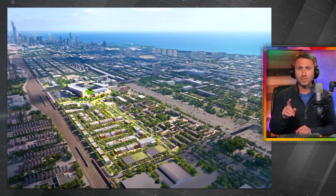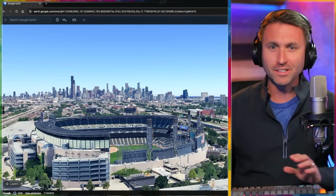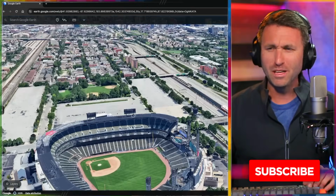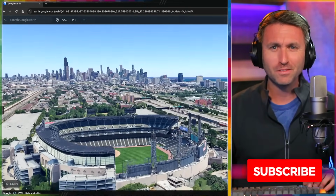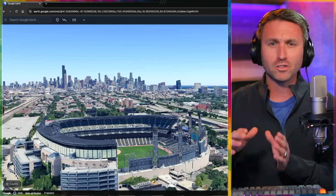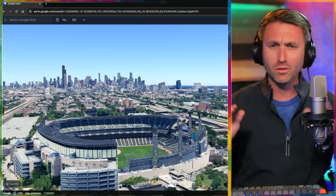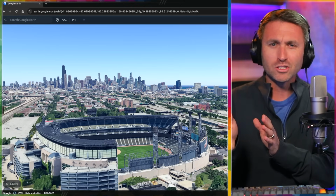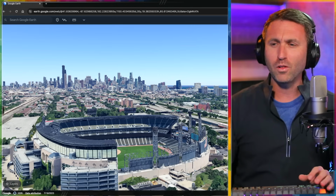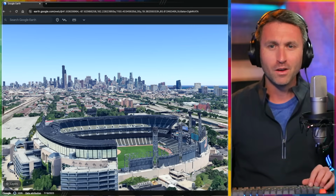But speaking of Guaranteed Rate Field, I also want to show you this. It's always been kind of amazing to me that downtown exists off into the distance, and there is this view and perspective that you could have, but only if the ballpark actually faced that way and was open a bit more to the north. Now, I totally understand that ballparks usually face east, and you don't want to have the batter's eye facing the sun, so you wouldn't point it west, and you don't really need to here, but even if you turn it around just a little bit, maybe 90 or 130 degrees to the left, like counterclockwise here, you could have a ballpark that would kind of face north and would have some view out there of the Chicago skyline.